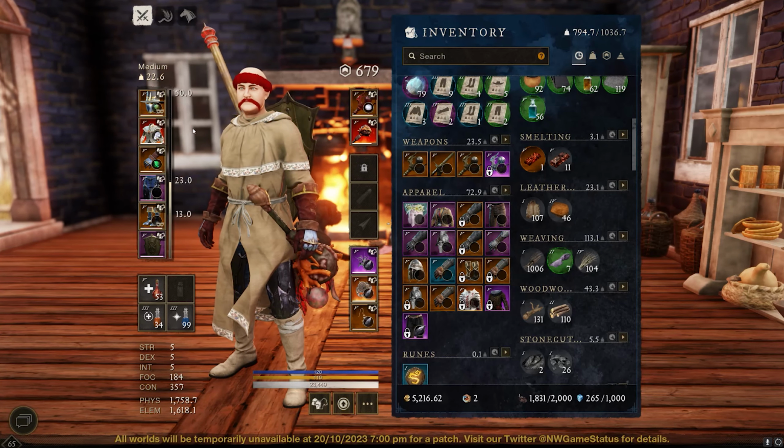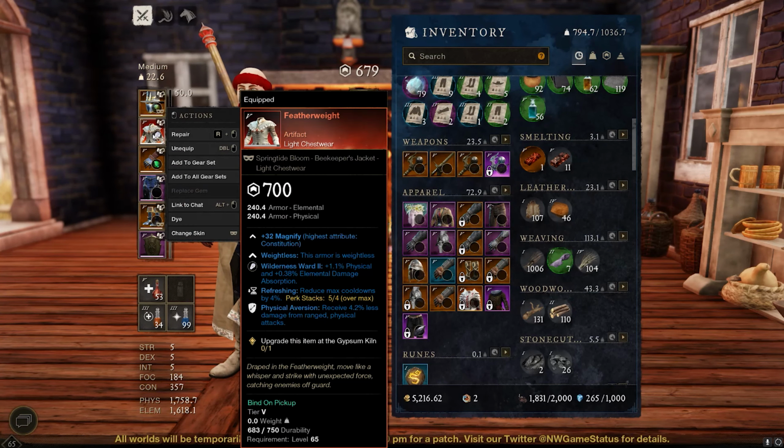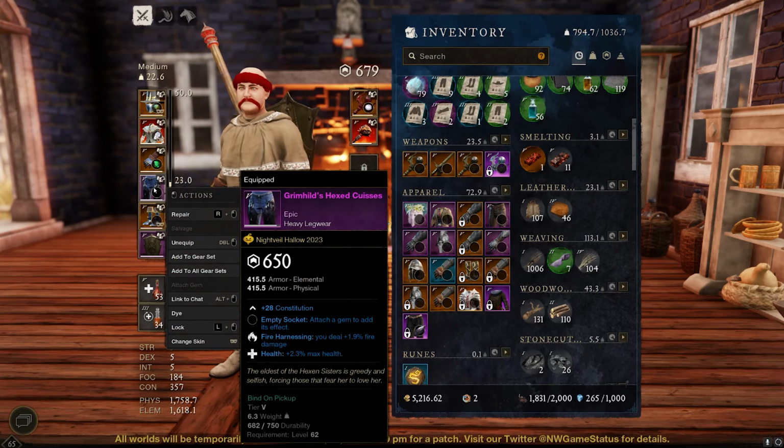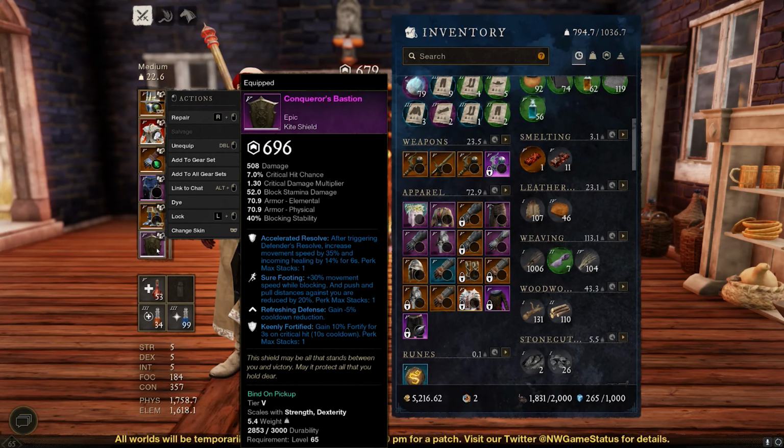So for artifacts, I'm using the featherweight chest. I'm going up to medium as well, as close as I can go. So you'll want to have a heavy head. The featherweight chest just allows me to use more heavy pieces, which ends up being a 10% damage reduction. I'm also using heavy arms, and then heavy legs and light feet, and then a kiting shield, because you get a lot of benefits from using the kiting shield.